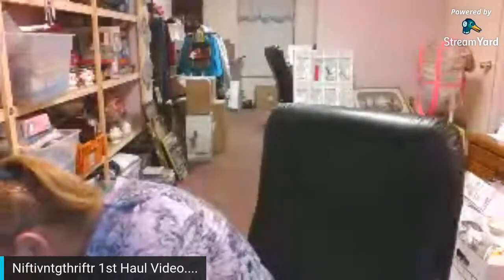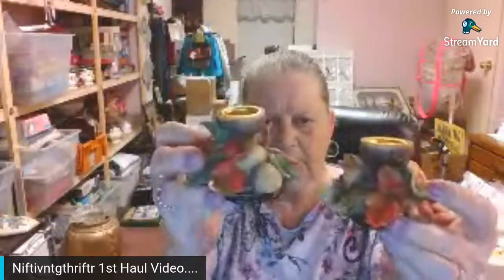Then I found these two, and I actually thought they would look pretty good with the previous dish that I just showed you. They are pine cone and autumn leaf candle holders, and I just thought they were so cute. They have the acorns as well with the metal base. I believe these are a resin type material. But I thought they were very pretty.